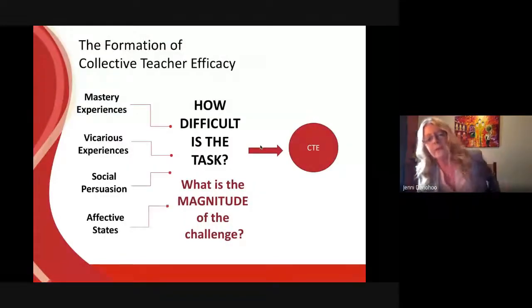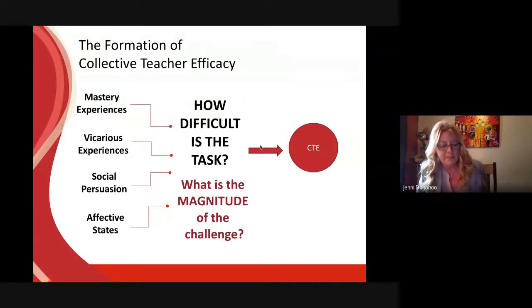So there are 4 sources that influence both individuals' and teams' beliefs, their efficacy beliefs. Now, people could think of this in terms of a student in our classroom or in an online environment. They could think of these sources operating for teachers, for leaders in our system, regardless of who we are and what it is we're doing. These are the sources that we draw on when we're thinking about what we're capable of accomplishing.